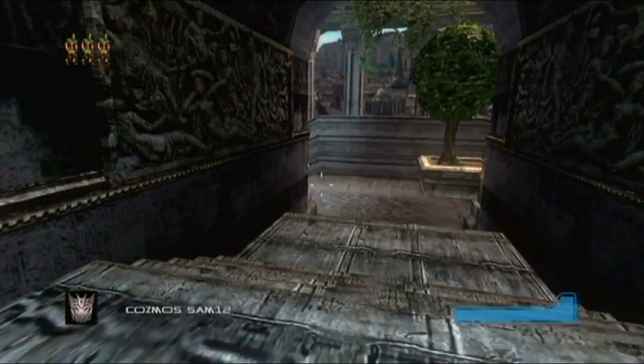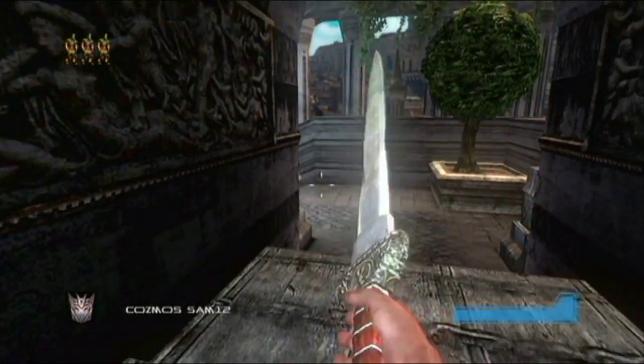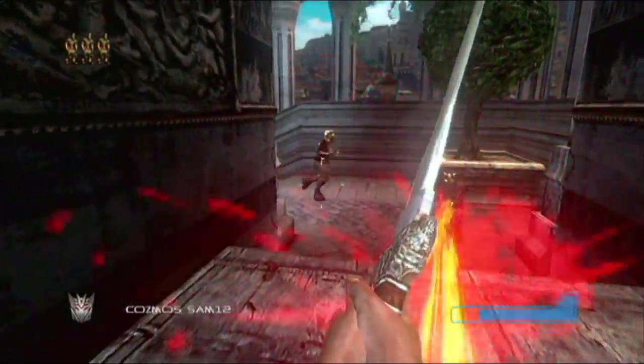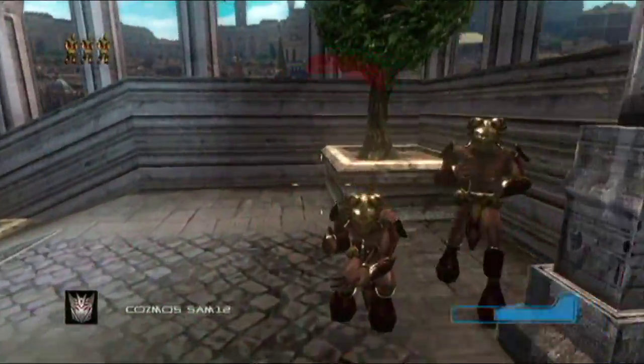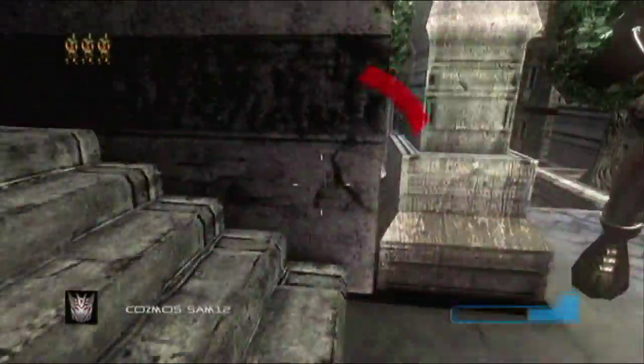Alright, so what have I got? I've got myself a sword. What do other buttons do? I can block. I can chop. Can I block and chop? Oh no! Oh no no no no no! I don't think so. No! Kill them both. Kill them all!